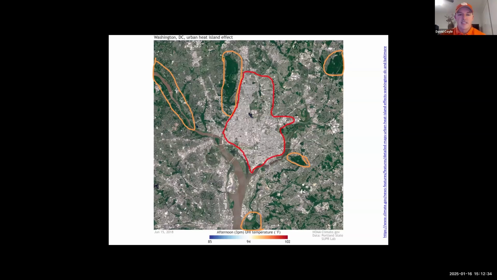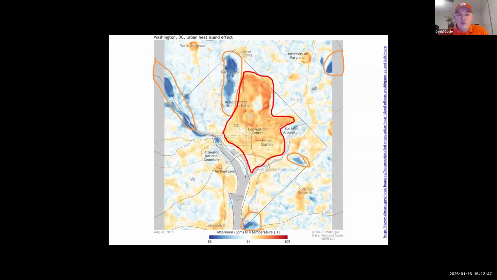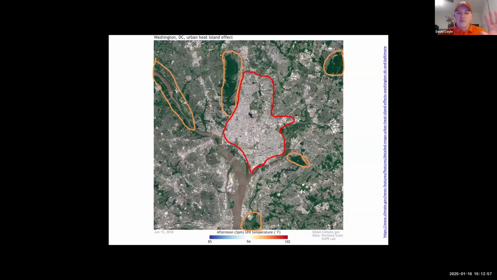Here's the heart of DC, the Capitol's in there, Senate building, Supreme Court, all of that. When you look at a map of this same area showing surface temperatures, this is what you get. You get blue, which is cooler, where all those plants were growing. And red, which is warmer, is where it's almost completely concrete for some of those areas, right?